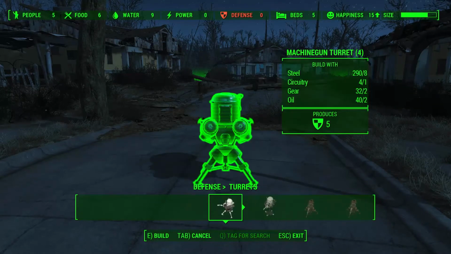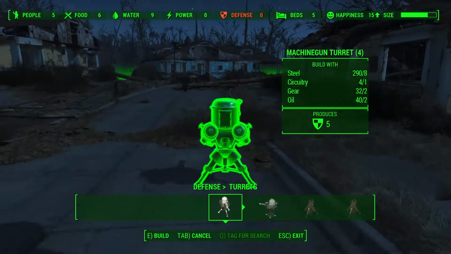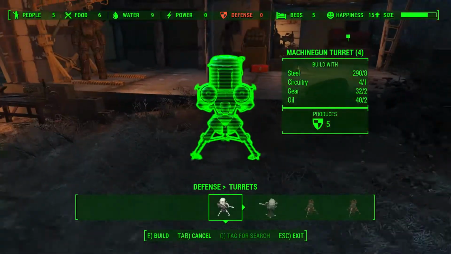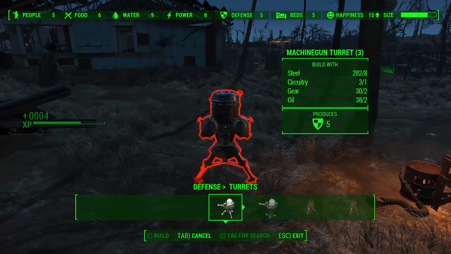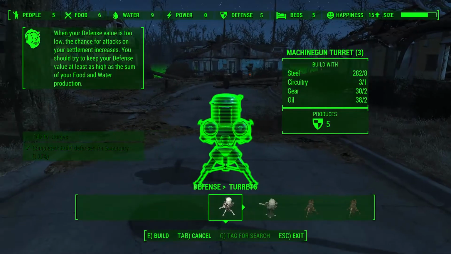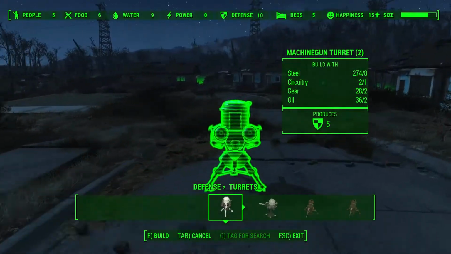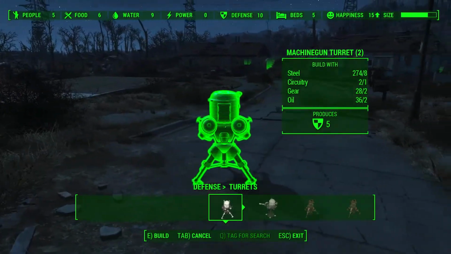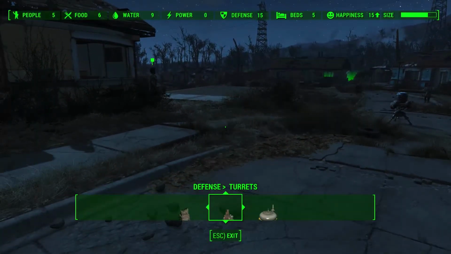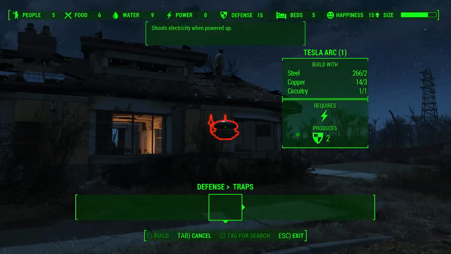Turrets. Ooh, turrets. Alright, we've got a machine gun. Oh, okay. Circuitry. That seems important. You know what? Let's chuck a turret here to defend from this way. And one here. And one here. That seems pretty good. Yeah? I don't think we need guard posts and stuff because everyone's in the house anyway. So that seems fine. What traps?